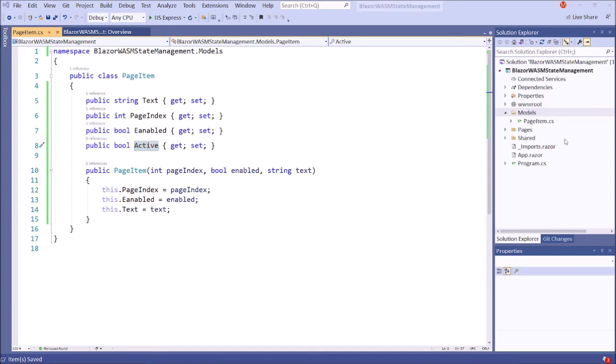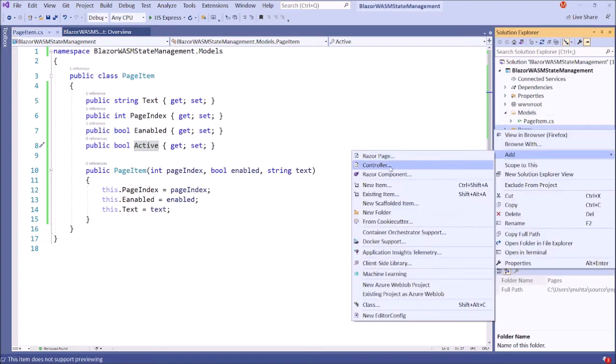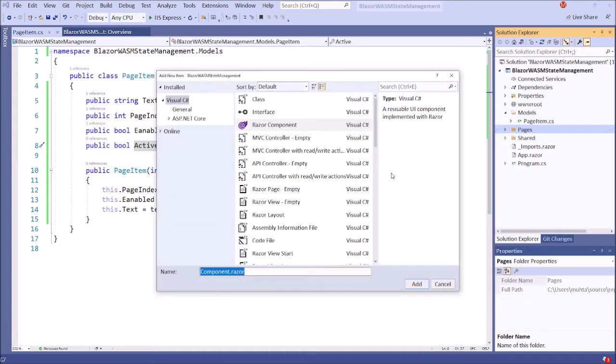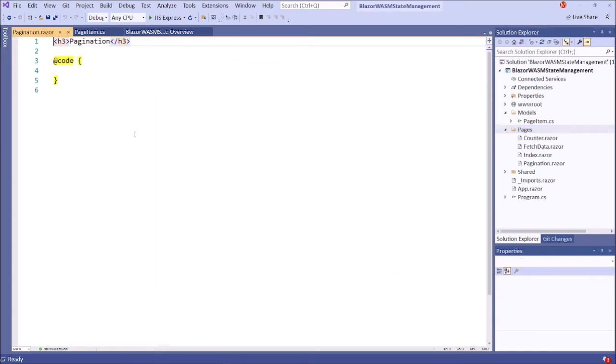Next step, let's create a pagination component. In general, components reside inside the pages folder. In order to save time, I have prepared the HTML and the C# code portions of this component.